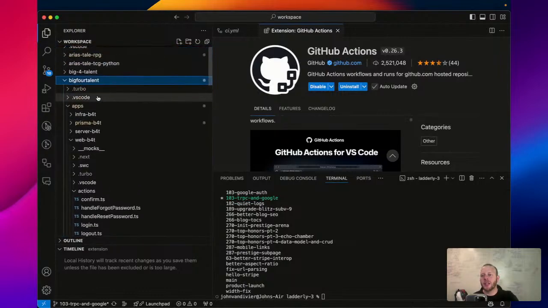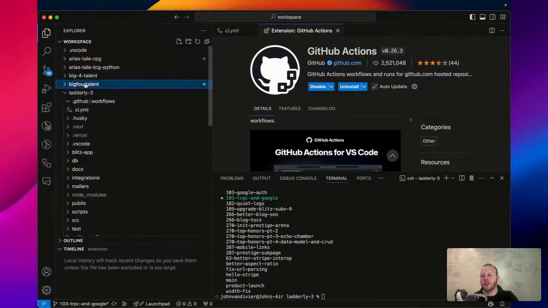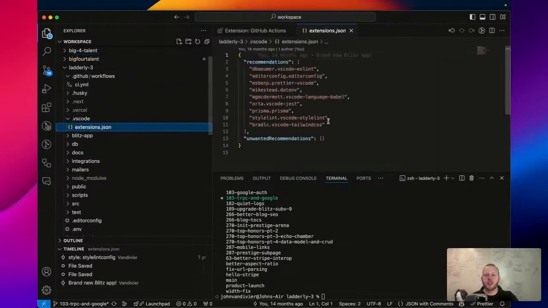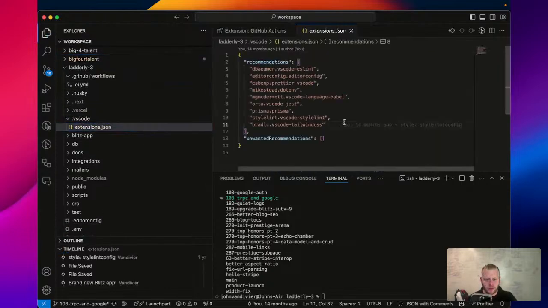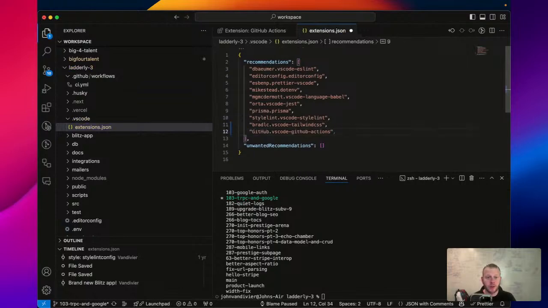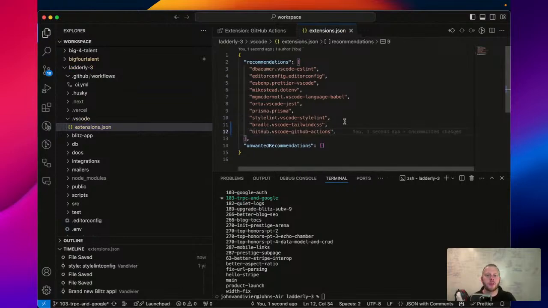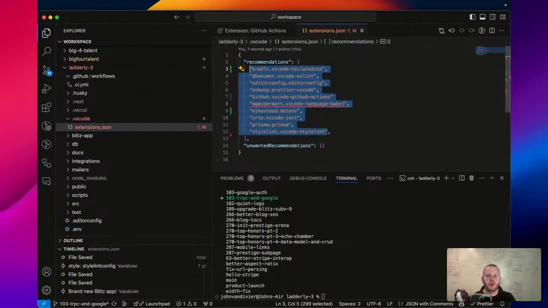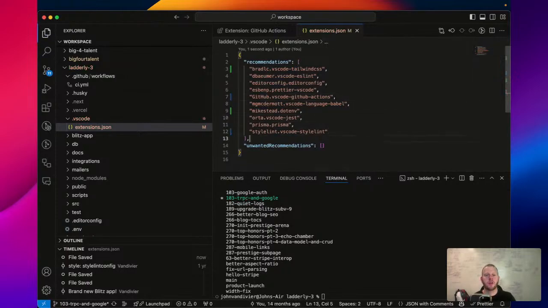VS Code keeps expanding folders that I've collapsed. Like what? Okay, extensions. Okay. And then I guess we can sort these alphabetically. It doesn't really matter, but why not? Cool.